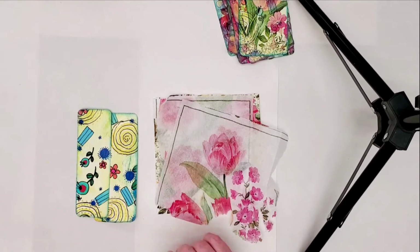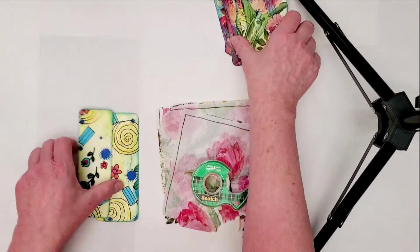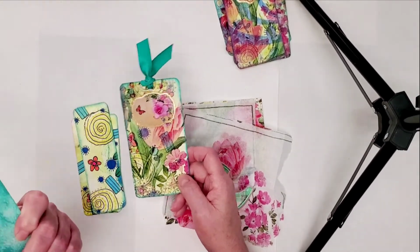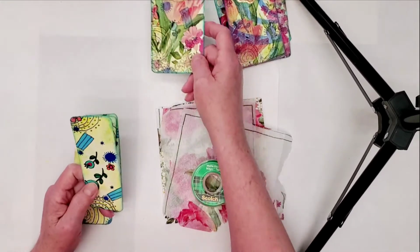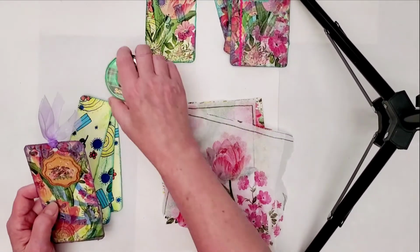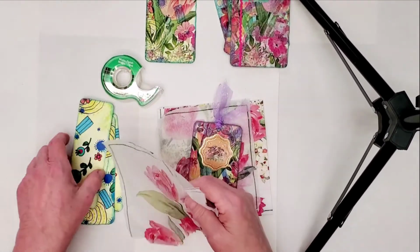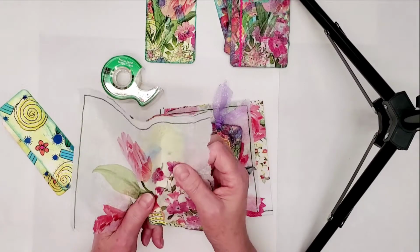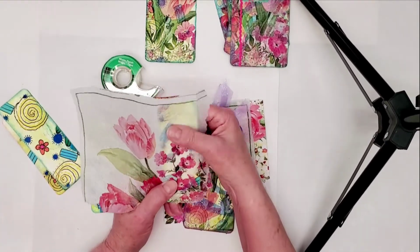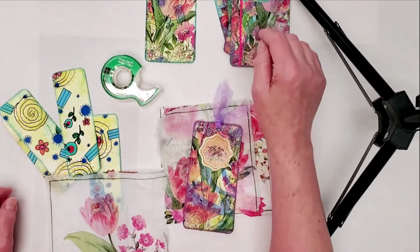Okay, here I've got some things that I did. Now, they all started out like that. Then I inked the backs and the sides. And then I took a napkin and I just glued it on top like that, and just glued until it was completely covered.